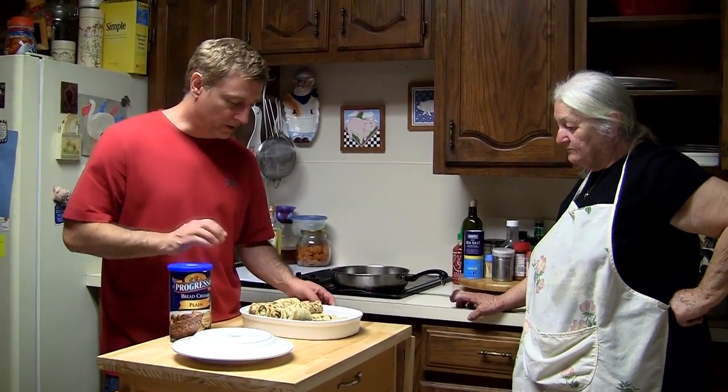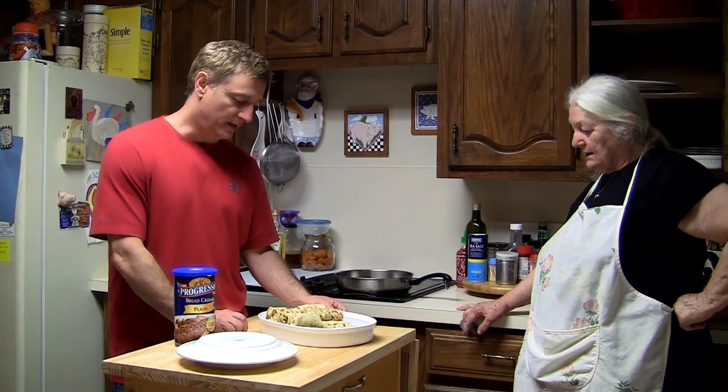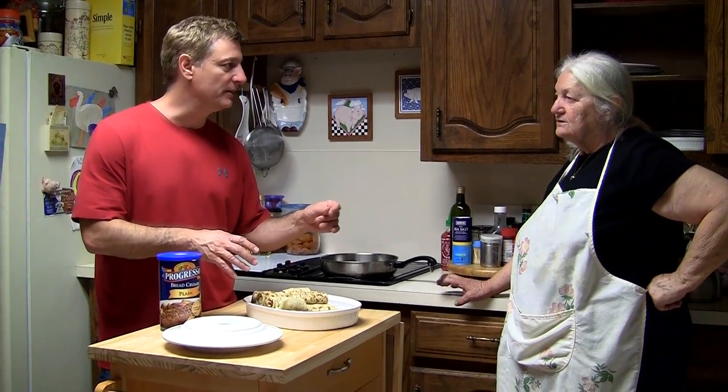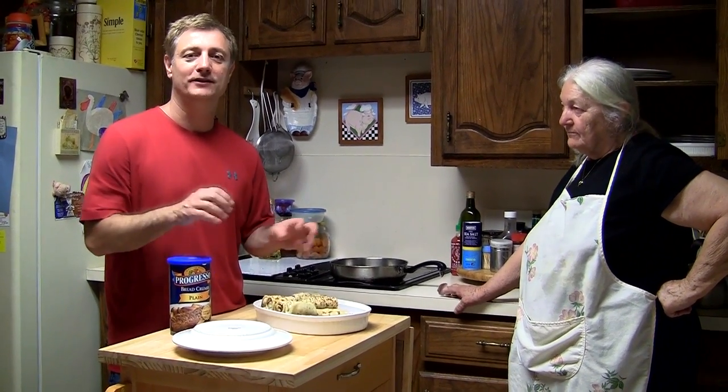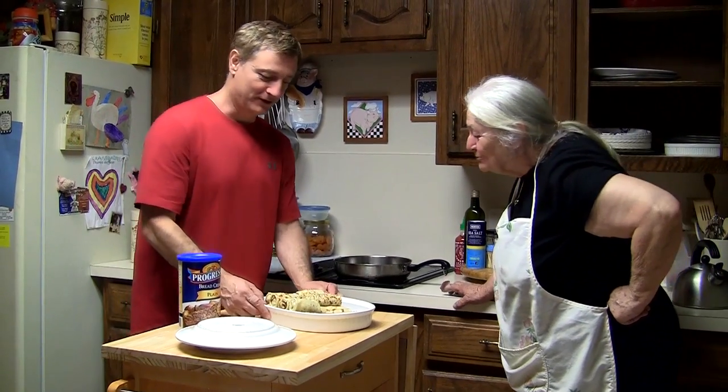Okay, we rolled 19 of the meat crepes. So 1 pound will make about 19. Actually, Baba tells me it makes 20, which means that I didn't do it as well as Baba. I put a little too much meat in on average, a couple too much meat.